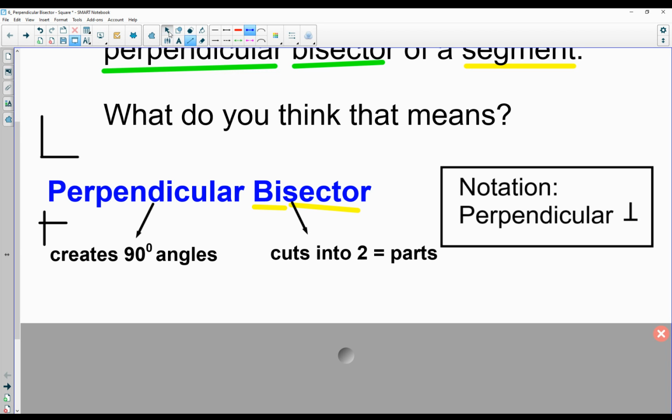Now, I said this before, but it really is important to recognize that lines that are perpendicular don't always have to look like the T, right? So these lines, or these segments now that I'm drawing, are technically perpendicular. They form 90-degree angles where they intersect. They don't go right in the middle, they just cross and create 90-degree angles.